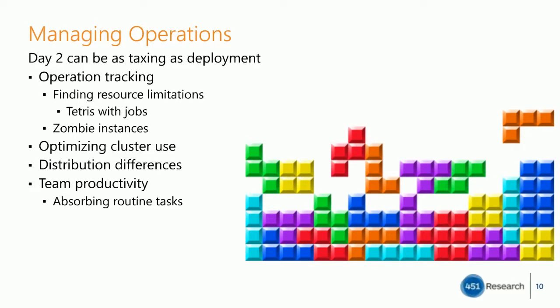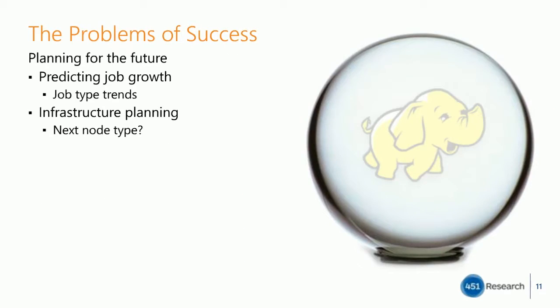It's important to make sure that your administrative team has the necessary tools to be able to work through a lot of these capabilities. Those day two pieces are primarily ones of ensuring that you've got solid utilization, you're optimizing what you have, and that you can understand what those trends are moving forward.